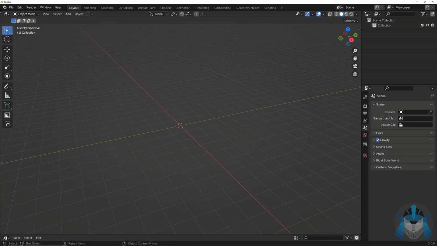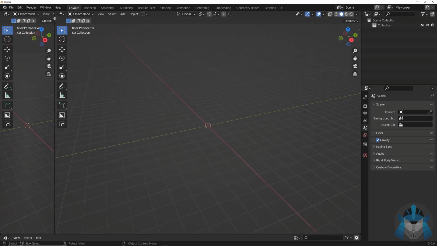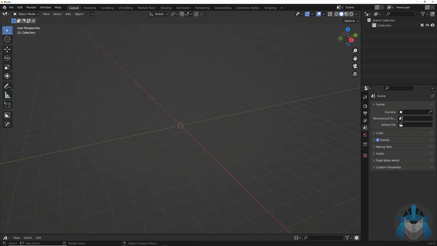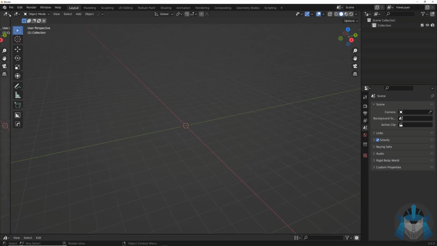Now, if you want, you don't have to have the asset browser down there. You can go over here, because some people put their asset browser over here. Let me do this again, and I'm sorry about this. You want to go over here to the corner, and it's going to look like a target. It's a plus sign, but it has a little bit of a space in the middle.